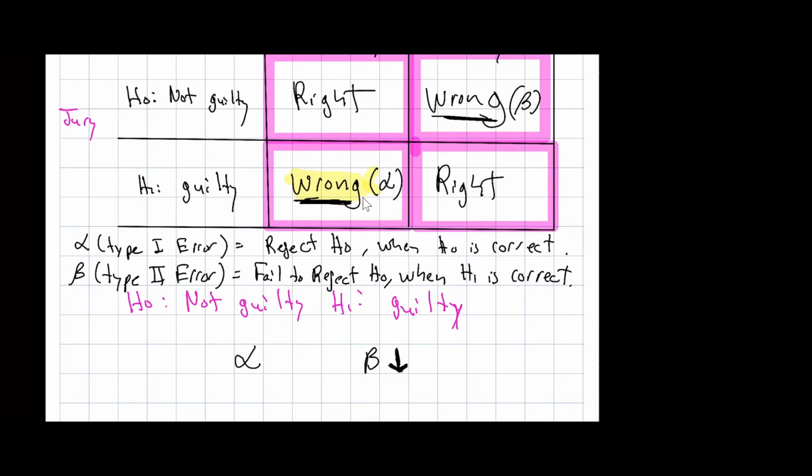So can I imagine if you're in the jury? If you're in the jury, how can I prevent me sending a guilty person free? What can I do in order to prevent that from happening? Well, you can't really find any evidence because if you're in the jury, you're pretty much just there and they're presenting you the information.